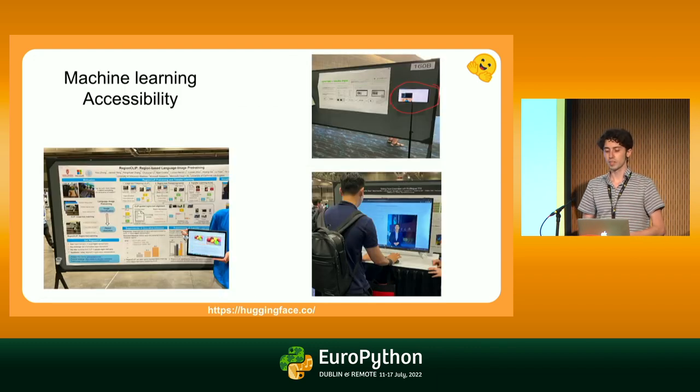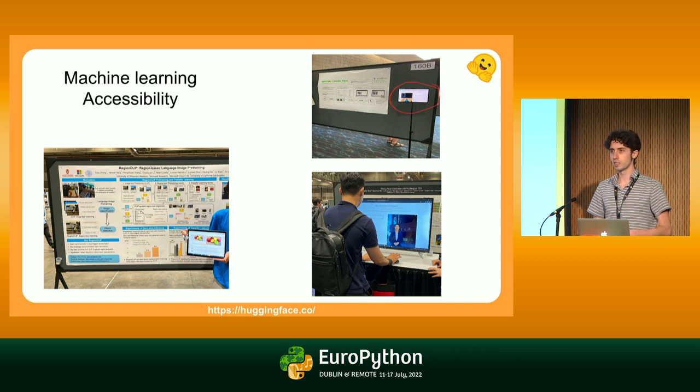So what is this about demos? It is about making machine learning more accessible and more public and more open for everyone. These pictures are from a conference called CVPR. CVPR is one of the top computer vision conferences in the ecosystem. A few years ago, people were publishing papers, but they were not creating any demos or any way for people to try out the models directly. So in CVPR this year, it was a bit different.